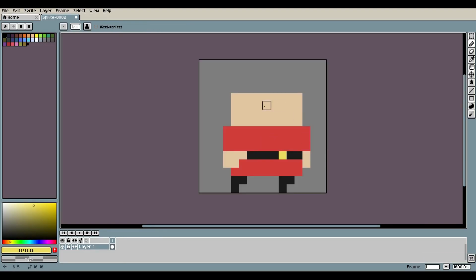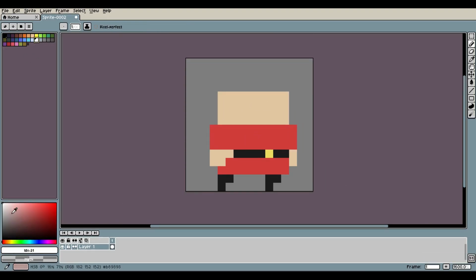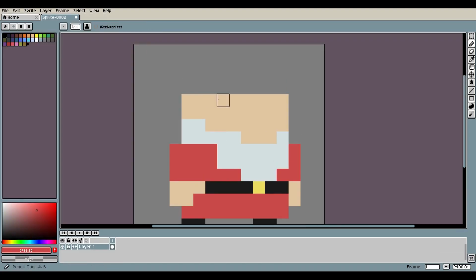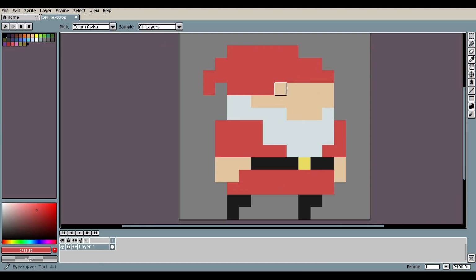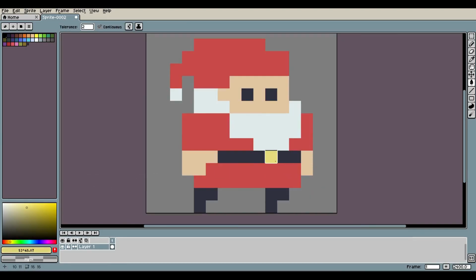And then after that, I want to do his beard. We'll grab a white, and we don't ever want to use solid white because it doesn't look too great. So we'll drop that brightness down and saturation a little bit, and then we'll turn it to a little bit of a bluish color. And then we'll paint on his beard, which will be something like this. Okay, so sweet. Something like that.